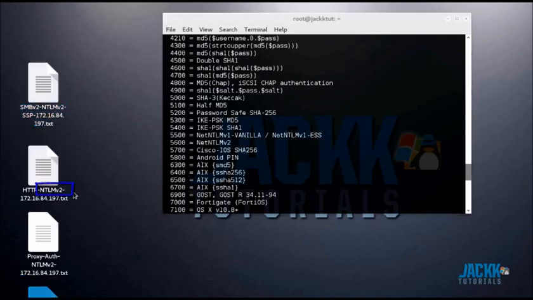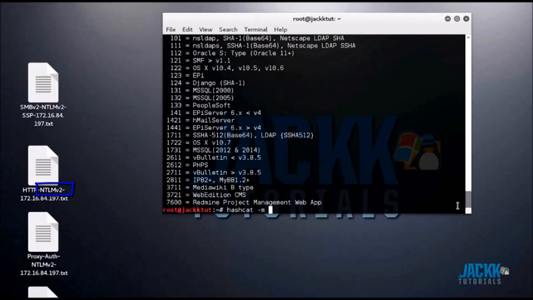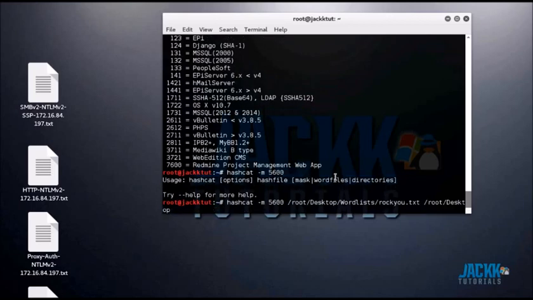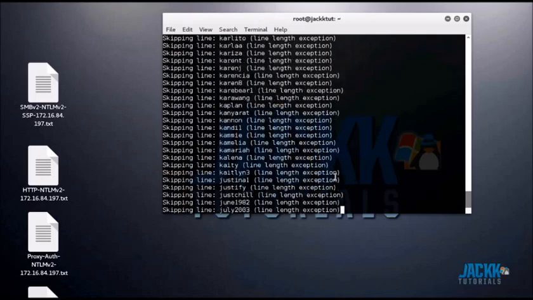You can see that all these are v2s. -m 5600, and then you need to specify the wordlist and the directories. So we'll do root desktop wordlists rockyou, and then we'll also specify the file that we're going to actually break. So we'll do the HTTP one, see if that'll load.